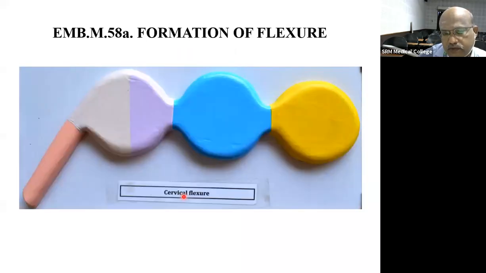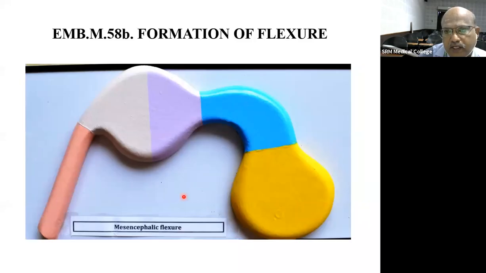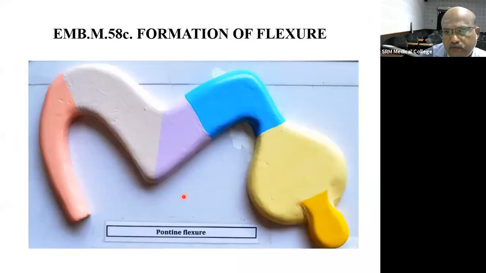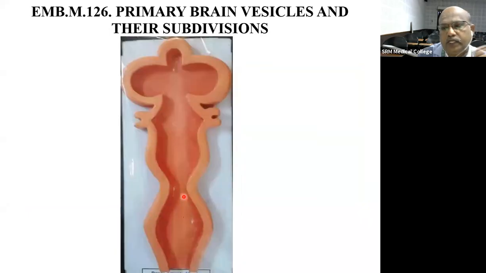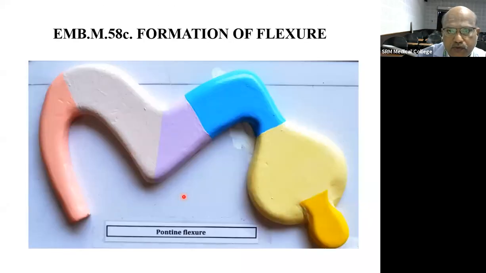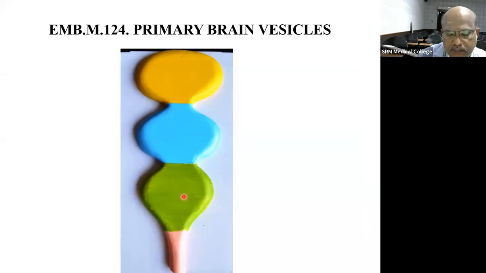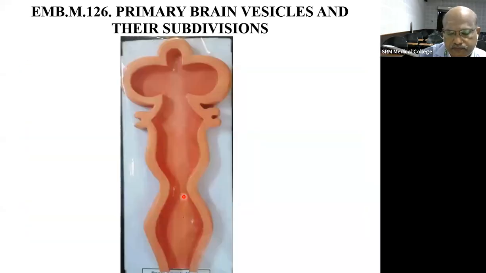This is all you are going to tell about this model. You have to identify this as prosencephalon, mesencephalon and rhombencephalon, that much. What are all the things derived from each, and what are the cavities, may be asked. Now the next stage: we will keep only that model, then the cavity. We are not going to keep all these things. So next this will be kept, and this is for the cavity only.